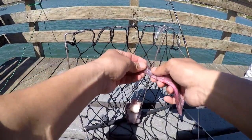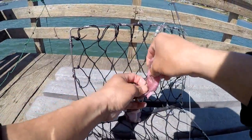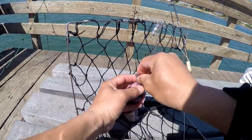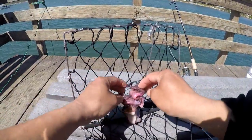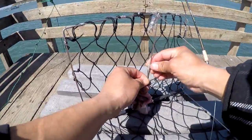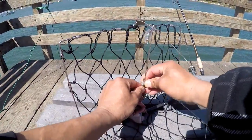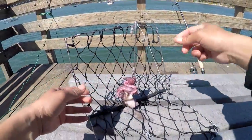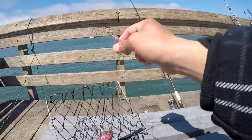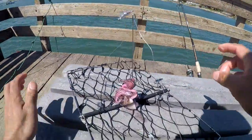This one's going to be easy for the crab to take, so on this one you have to check this, you know, not for long, or else you're going to lose all the bait. Just like that. That's how you secure it. And just tie this on your swivel and cast it out.